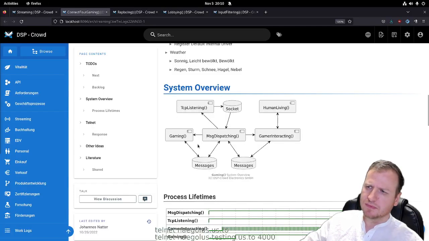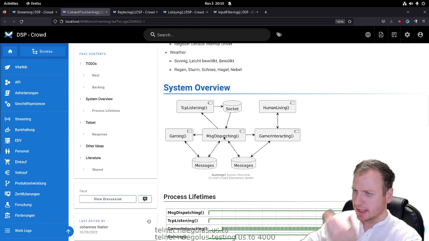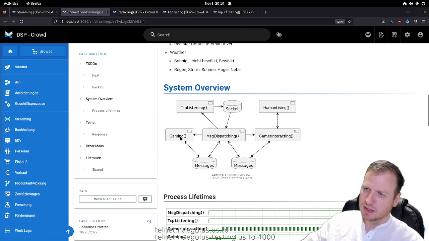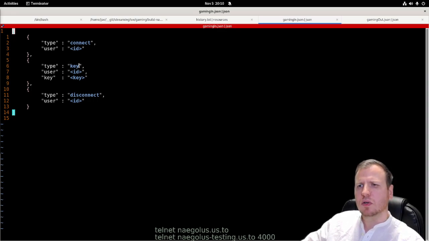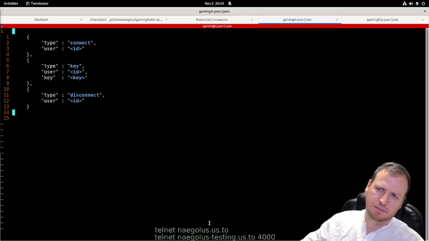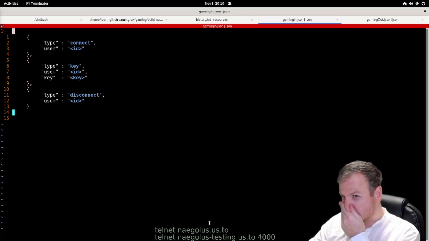Gaming in and out, for example: message dispatching can send a message to a gaming process, for example, connect, who is connecting, who pressed the key, who disconnected. Okay.